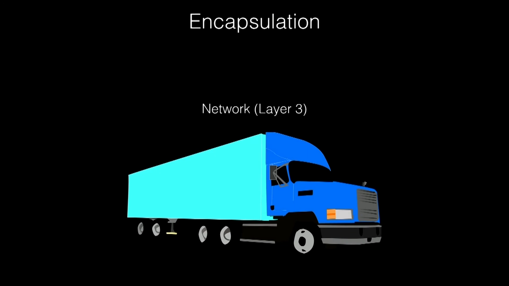That's going to be your layer 3. These guys are determining where this is going. You know, it's going to change hands a number of times before it gets there. It's going to go to one post office, switch trucks. It's going to go to a distribution center, switch trucks. It's going to go to the end post office and get put in a small mail truck. So that's your layer 3. We're routing this through the internet.